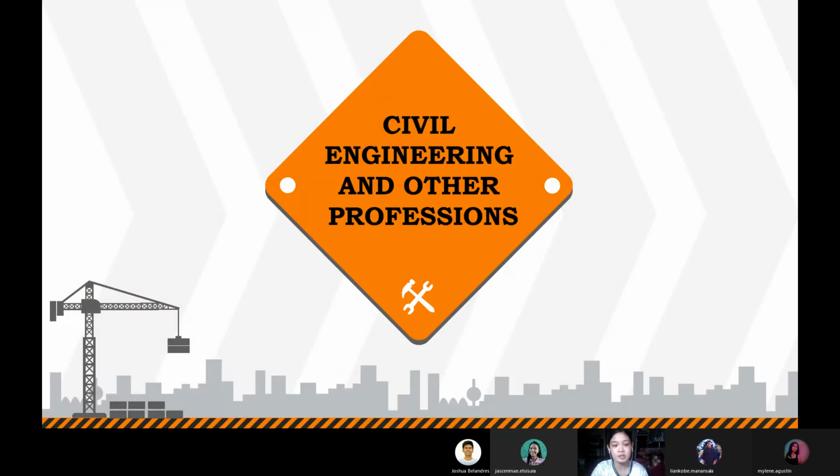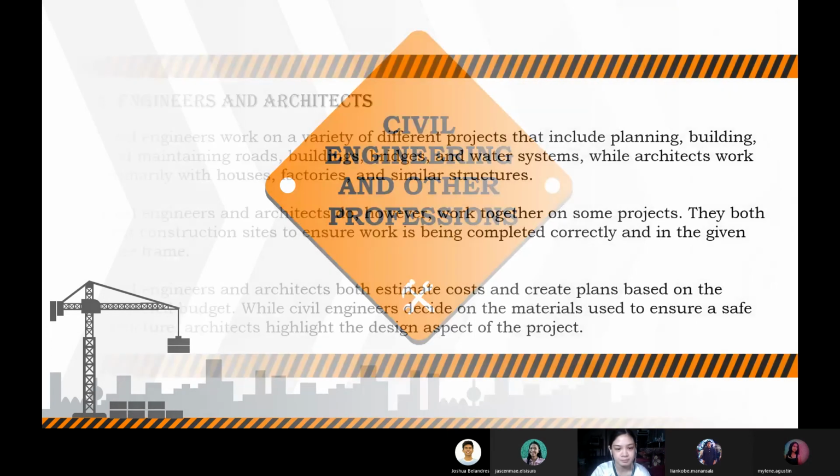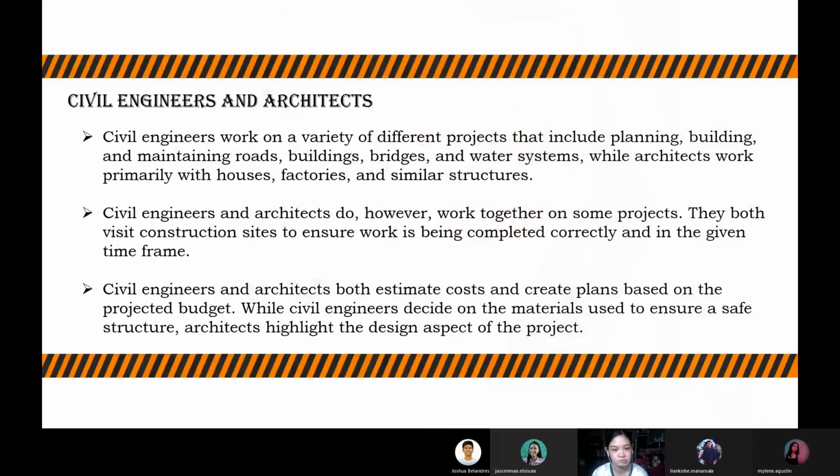So as it said earlier, it is important that there are a lot of engineers who are involved in a construction. So here are some professions and engineers that should work together with the civil engineers. Number one is civil engineers and the architects. Civil engineers are known for the best tandem in building structure. Architect is the one who is more responsible with the overall design of the structure, and after the civil engineers will now check the materials needed to ensure a safe structure.